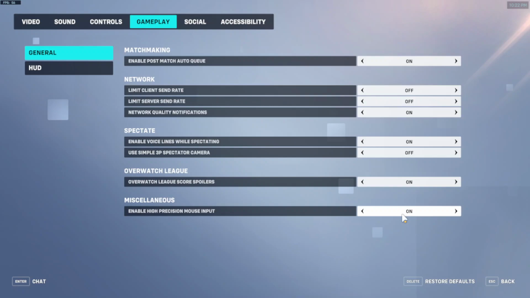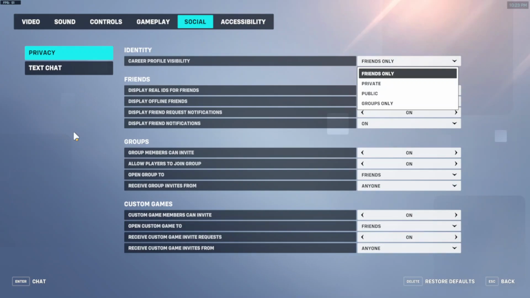HUD, you can turn everything off. Like if you're like actually getting 10 FPS, you can turn all this off, but like you don't want to do that because this kind of helps you. Tips display is probably the least like necessary, but you know, some of these are like kind of cool, like achievement display, you kind of like that. Kill feed display, really important. Anyways, yeah, social does not matter unless like if people are being toxic to you, turn this to groups only or private, I guess. I mean, it doesn't really matter.